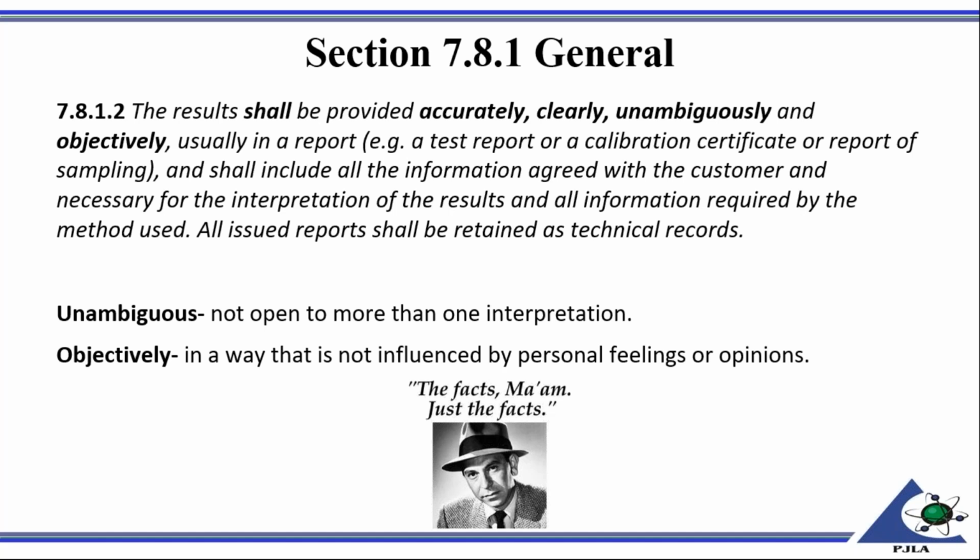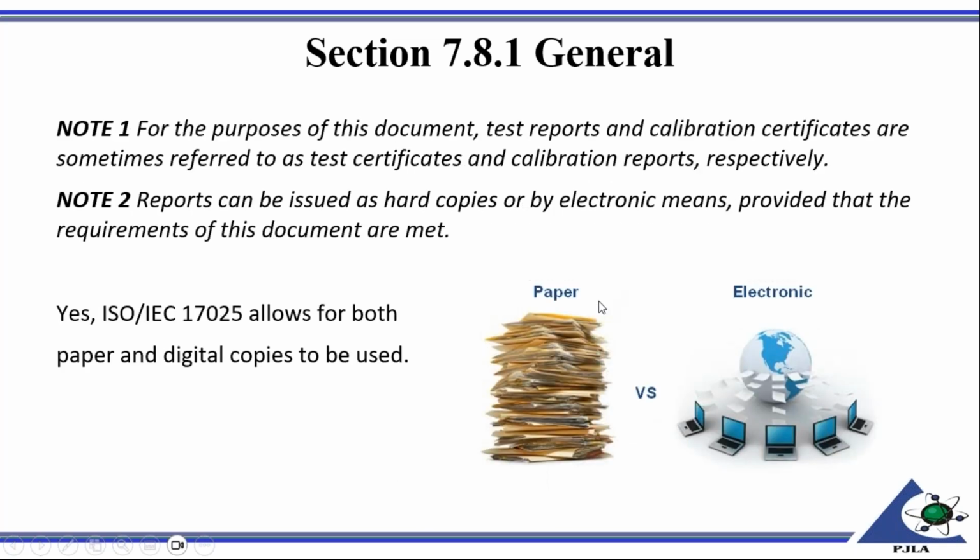You're not going to mistake that 6 for a 9 or that 0 for an O. Stuff like that. You're going to want to make sure that is very clear. And so that the client and anybody who's looking at that certificate, that test report, is not going to misinterpret that. So that is the purpose of this section here. Okay. And we got a little Dragnet thing of just the facts, ma'am, just the facts.